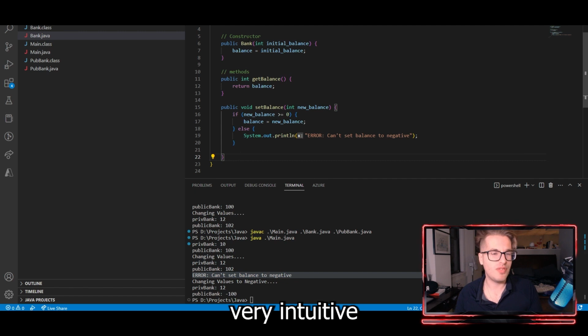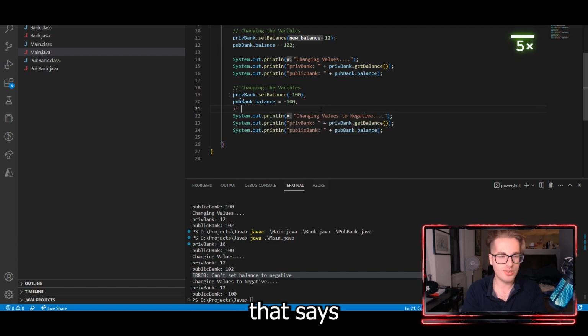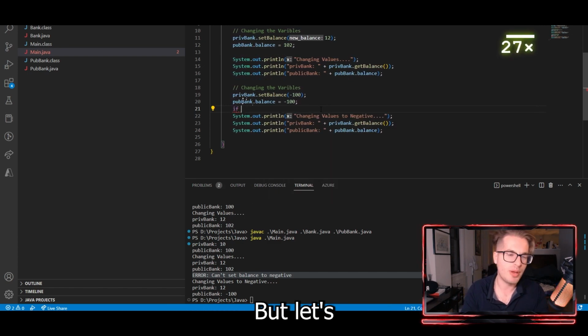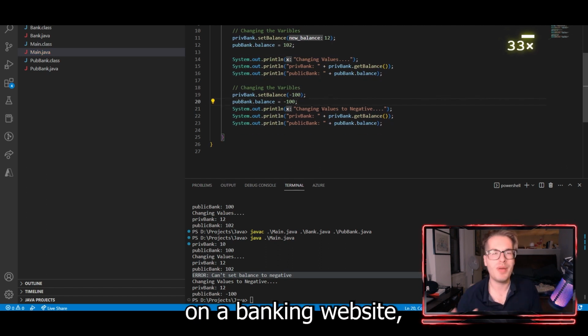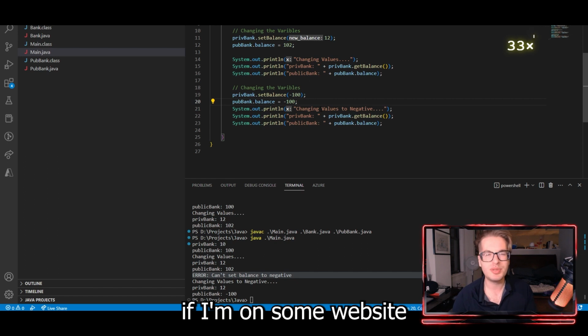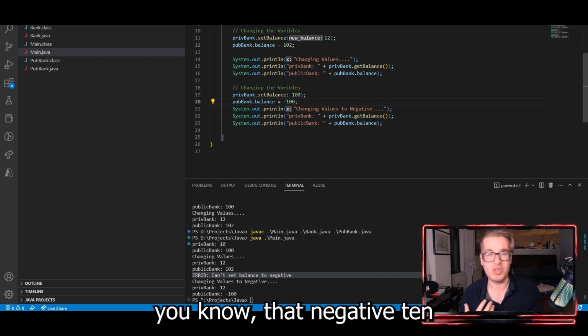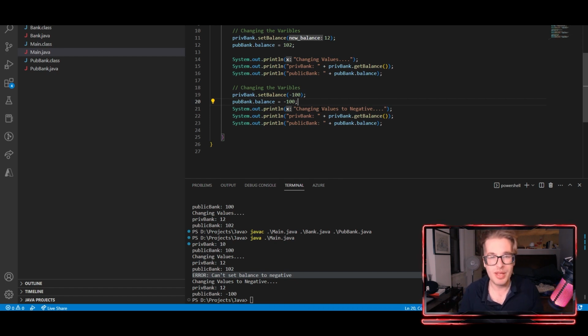It might seem very intuitive on the surface right now, because I could just simply have an if statement right here that says if the new value is greater than 100, blah, blah, blah. But let's just think for a second, if I'm on a banking website and there are input fields that the end user has control over, I could type in -10, -100, click submit.